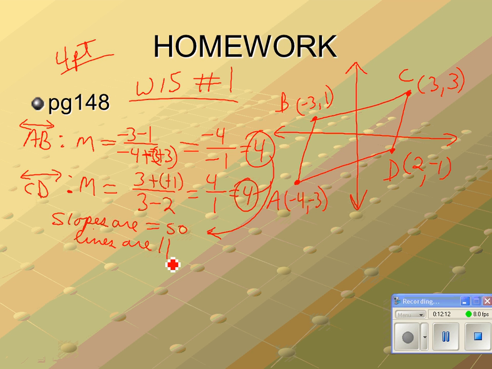No. Other 2 sides. What are the other 2 sides? BC. So we're going to find the slope of line BC. Now, everybody understands when I put line BC, does it matter if I call that a line, a segment, or whatever, if I'm finding the slope? No. But if I was trying to find the length of it, then it'd matter. I wouldn't want to call it a line. I'd want it to be a segment. What's the other line?